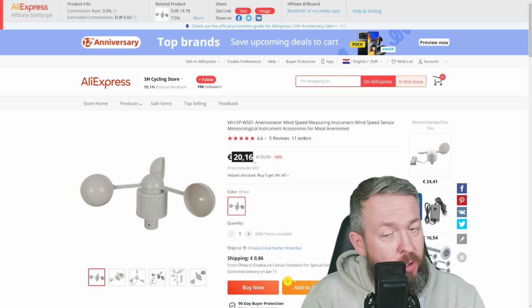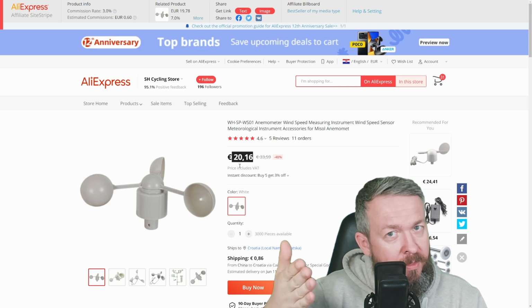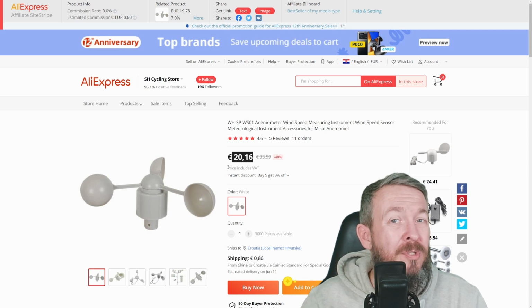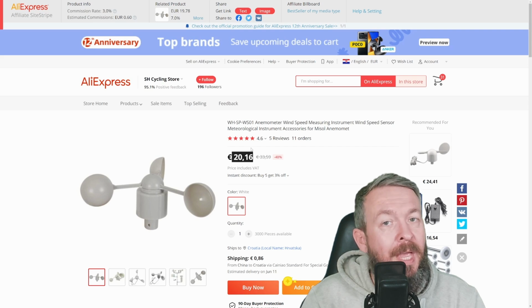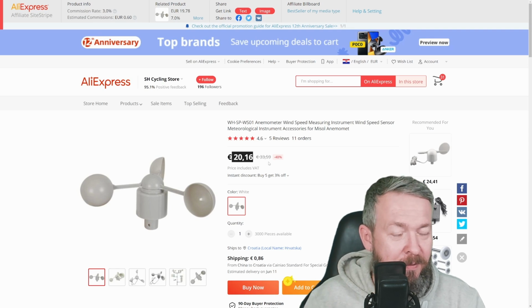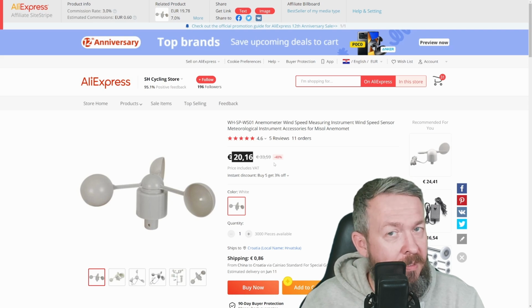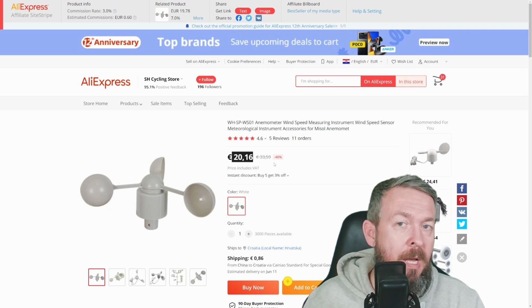The price is not cheap, and I already had both the anemometer, meaning the speed of wind, and the one that is pointing in the direction from where the wind is blowing, but the one I have unfortunately is not working with that project. So I have ordered this one here, and I'm still waiting for the other shipment because the seller didn't send everything in one package, he split the package, and so I'm still waiting for the other part of this device. And as I previously mentioned, I'm waiting for another thing, and this is the new 18650 battery, which should be 3400 milliamp hours.